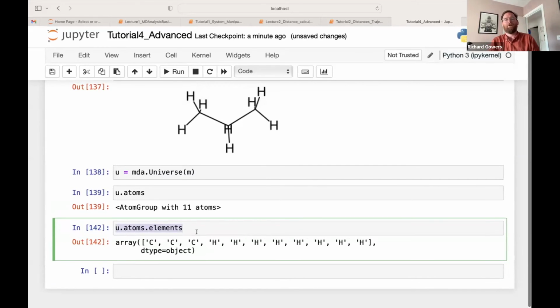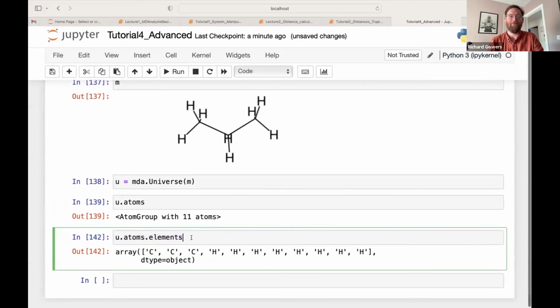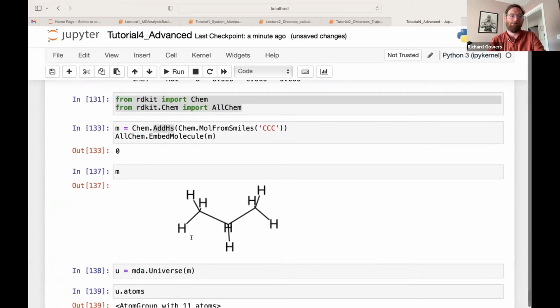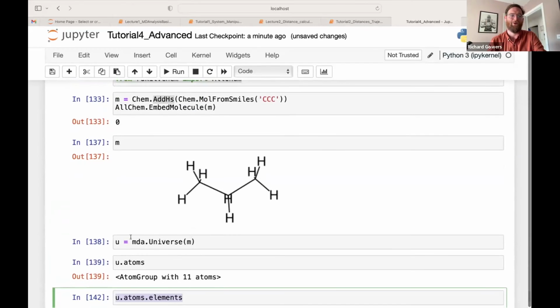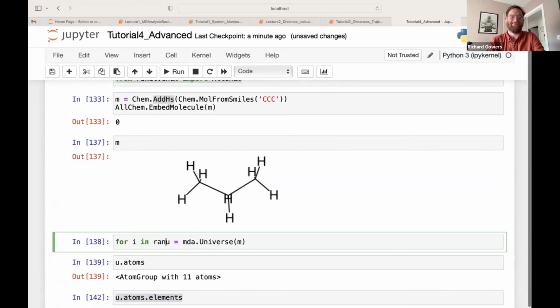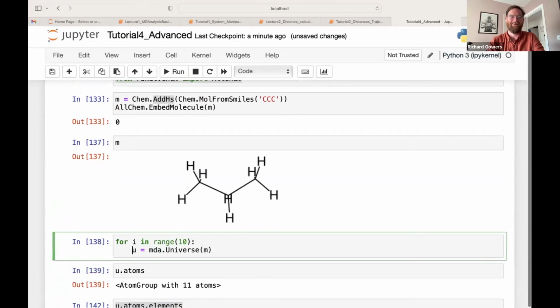So here I made a propane molecule. If I then wanted to solvate a box with propane molecules, you could put this in a loop and then merge them together. How would I do that?